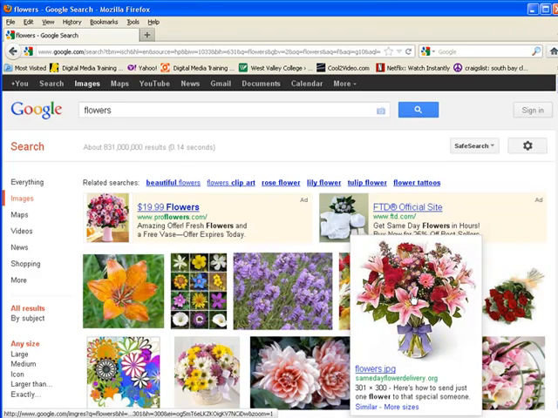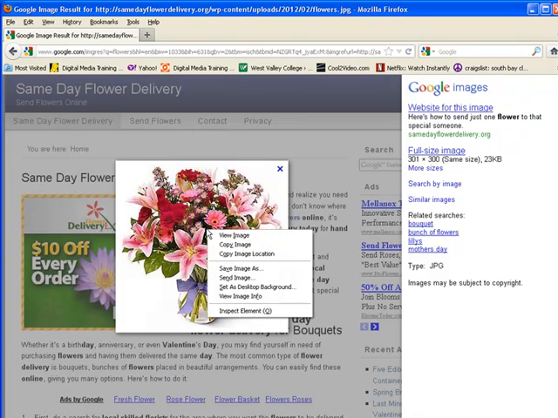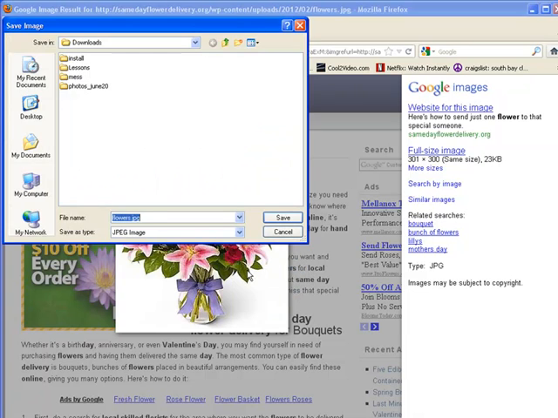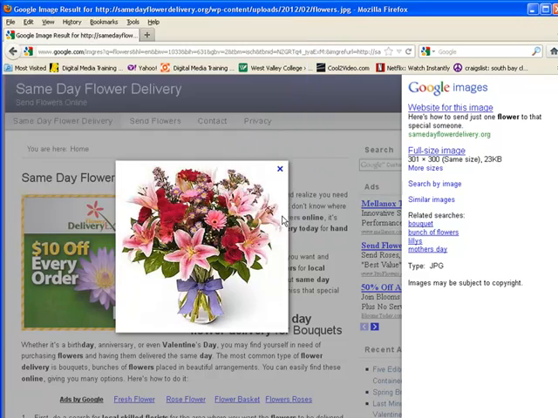So if I get this picture, I can click on it. It'll take me to the page, and then I can right click on it. So I'm going to right click and choose save image as. Again, I'm using the Firefox browser, and in the Firefox browser it has save image as. You can also copy the image and paste it in Photoshop and things like that. But right now I'm just going to right click and save image as, and then I'm going to go to my desktop and put it in my folder. I think we called it Dreamweaver 1. So I'm going to save that. I stole that picture, and I'm going to save it in there.